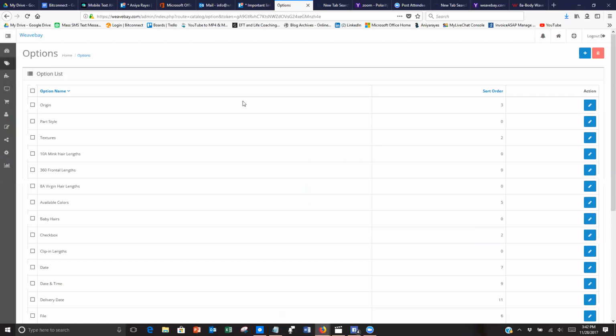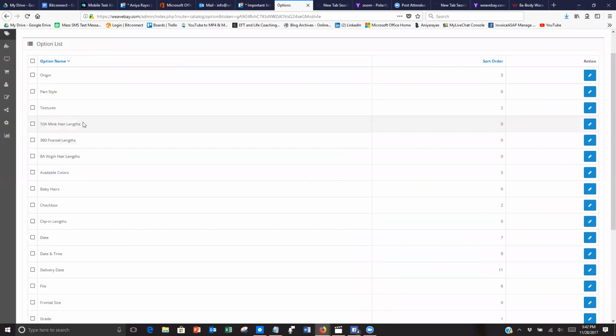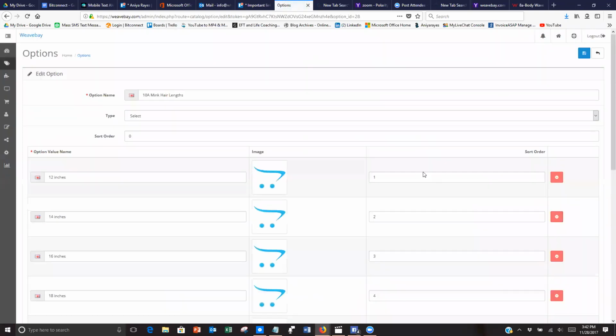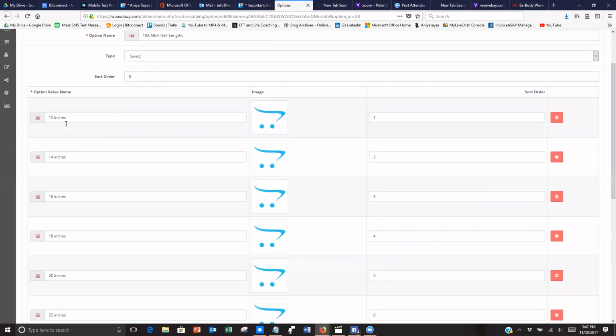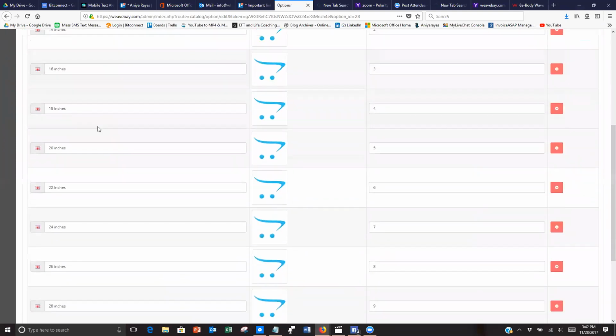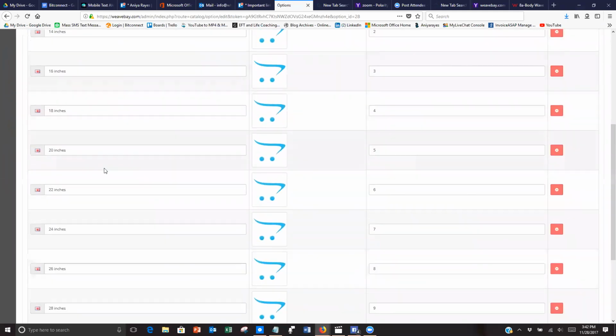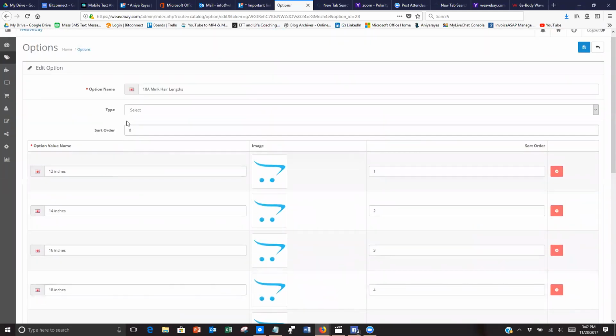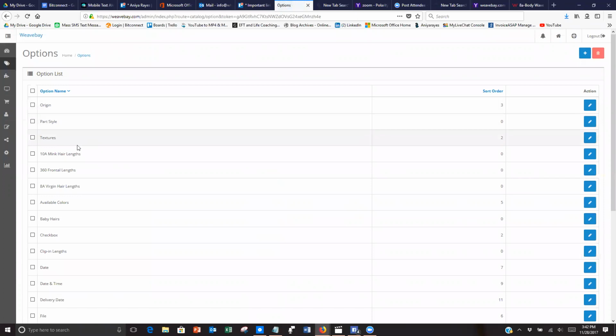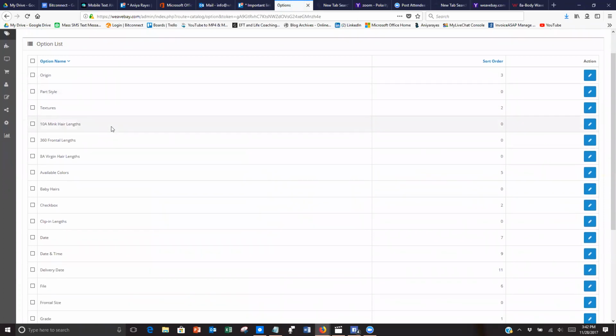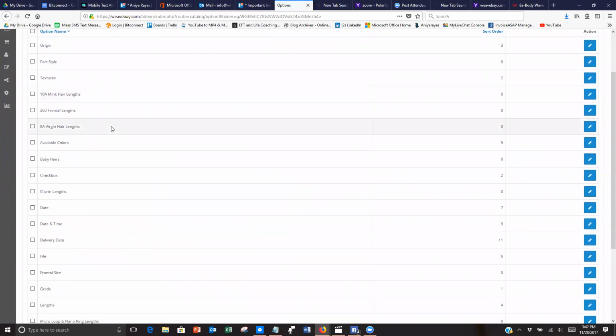So let's go back to options and look at this one right here. You'll notice that once you create an option, you have to add the actual options so that people can select them. You have to add all those options, and you'll be prompted to do that.